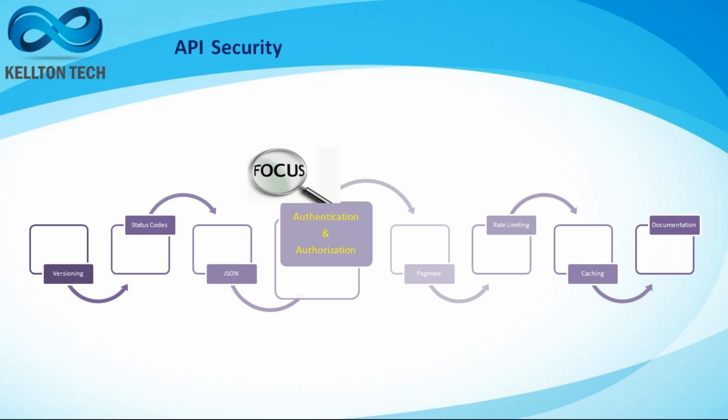So when we talk about API security, the basic things that we start thinking of are authentication and authorization, which are not really big terms to be understood. But just to give a basic understanding, authentication essentially deals with the identity of the person or the application which is invoking the service, and authorization has to do with the eligibility of that application, whether that particular client can access the service or not.